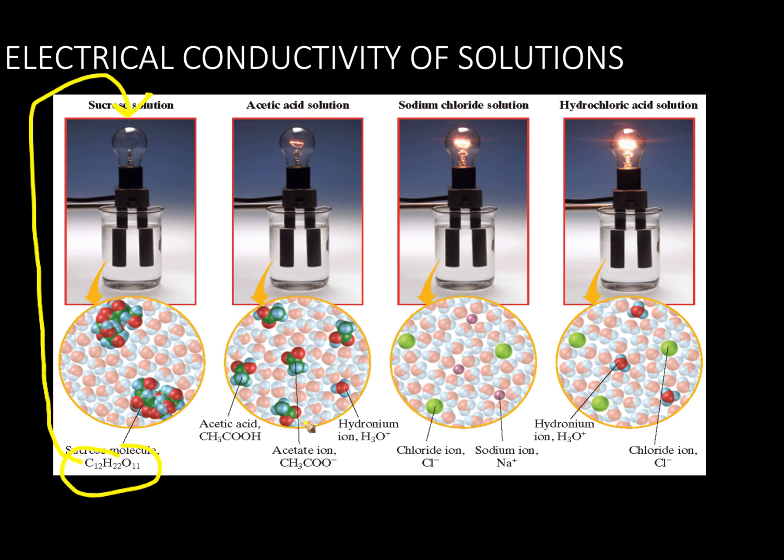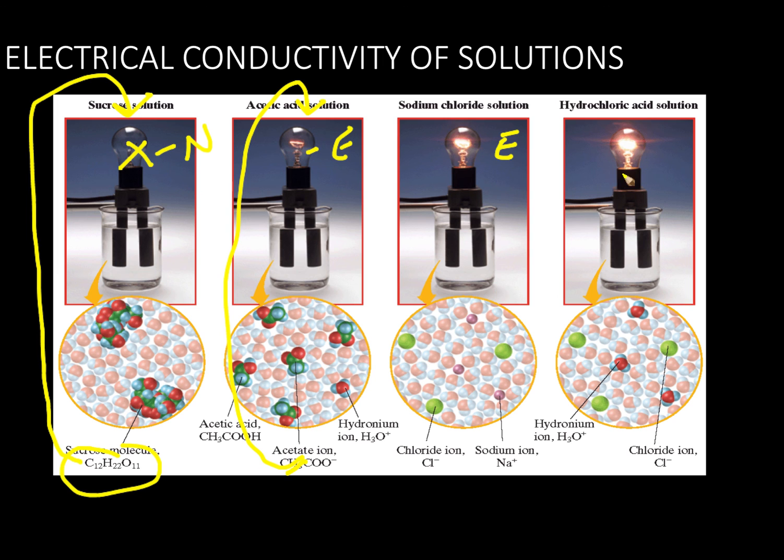The acetic ion. Now, the light did go on here, so this is an electrolyte. It's just not a strong electrolyte. So it's pretty dim. This, no chance. There's life here, so this is an electrolyte. This is a non-electrolyte. Now, sodium chloride, we have a lot of power here, so we definitely have an electrolyte here. We're not going to classify them strong, weak electrolyte, just electrolyte or non-electrolyte.